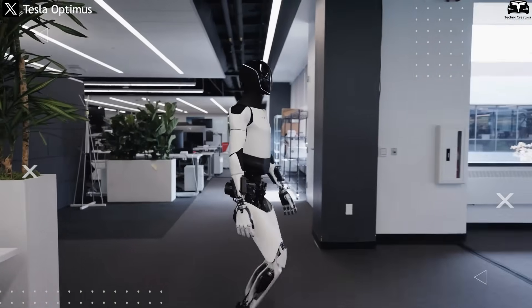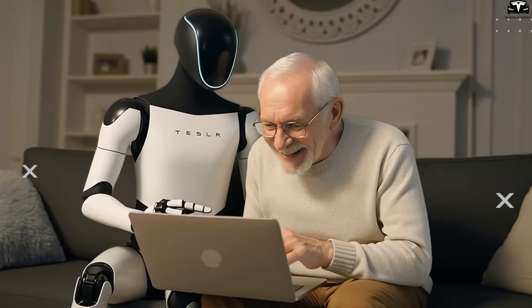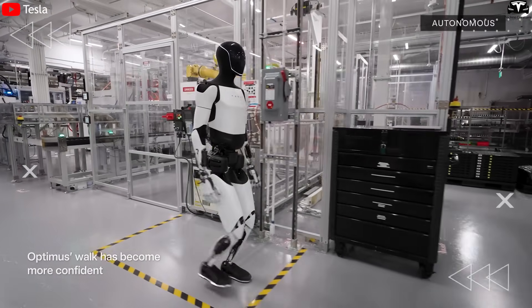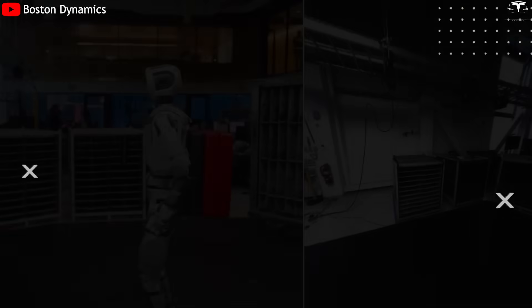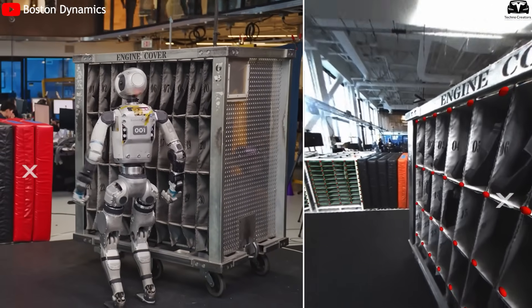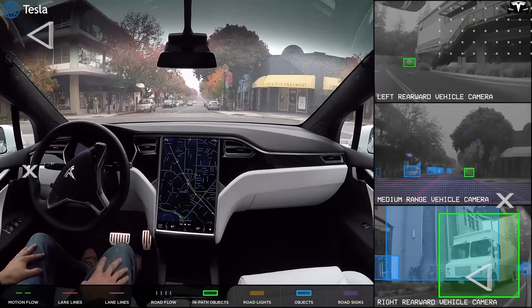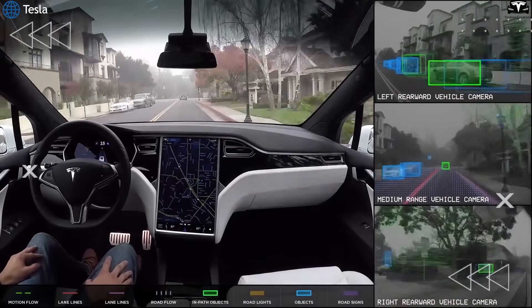While Optimus doesn't hit 3,000 TOPS, it's intelligent enough for household chores, elderly care, or fixed-space operations — all while keeping energy use low. So you have to ask: is a robot with muscle but uncertain training more effective than one with a brain that keeps learning? In real-world applications, raw speed and power only get you halfway. The rest — usually the deciding factor — is how fast the robot can adapt, learn, and evolve. Tesla already proved this with self-driving: new software can make older cars drive better and safer.